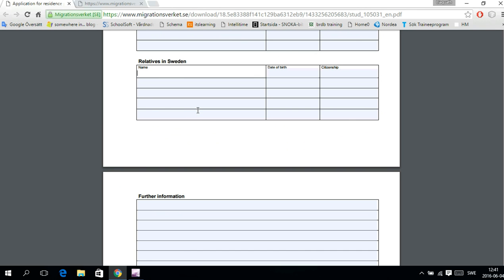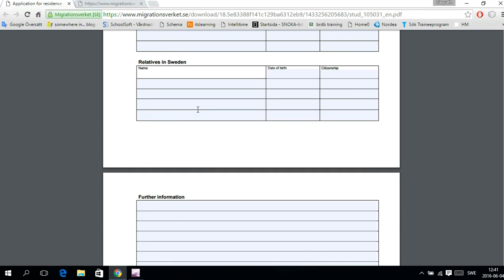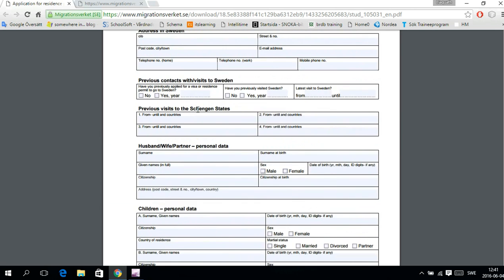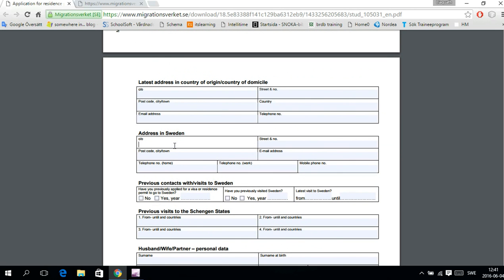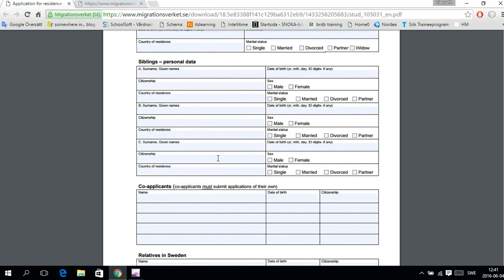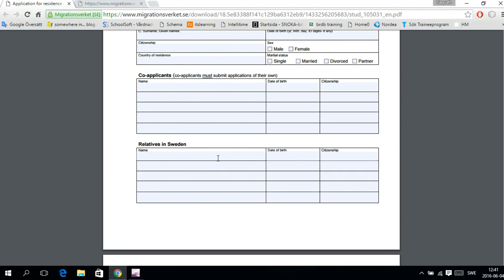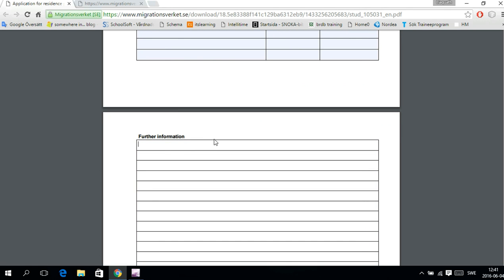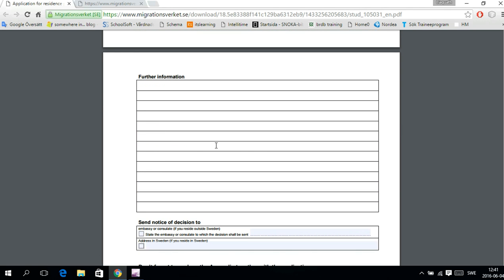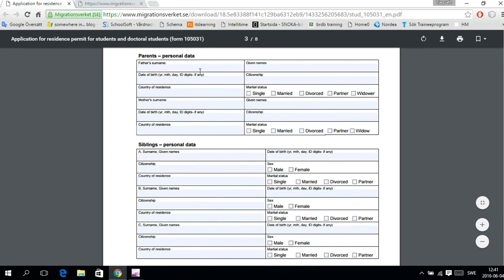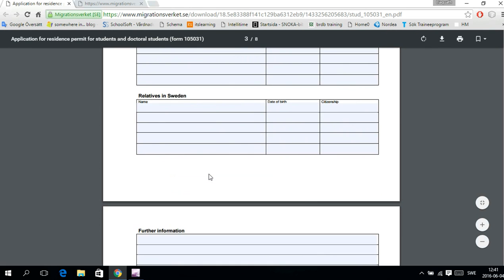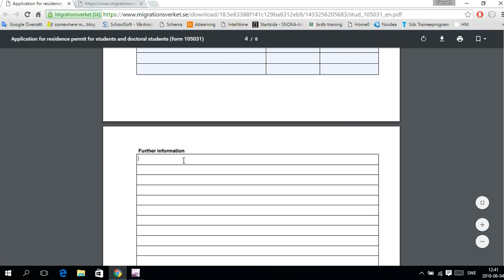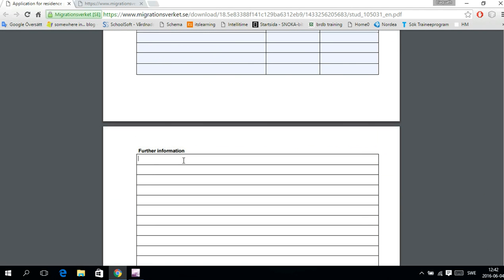Having relatives in Sweden is good because you can use their address, as we can see in the address in Sweden field. Here you can write their address, or it can be your cousin or any kind of relative. That's fine. Further information, if you want to give something not mentioned here, otherwise just leave it blank or write not applicable.